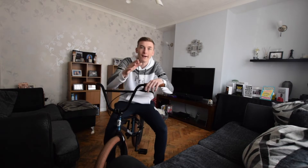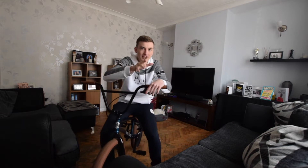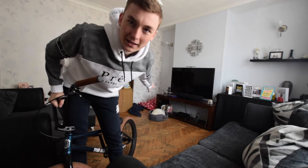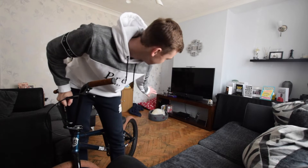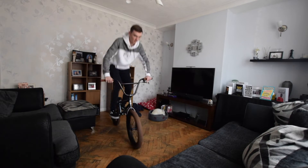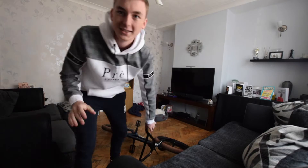For trick number four — I'm surprised we even got this high on the count — I'm going to go for a one-hander. You've got to look closely because I'm not the best at one-handers. When you do this in your living room, if you have a dog, don't hit him — he's just sleeping there. Let's get this done. We got the one-hander done, and for added protection there are some crash mats around.